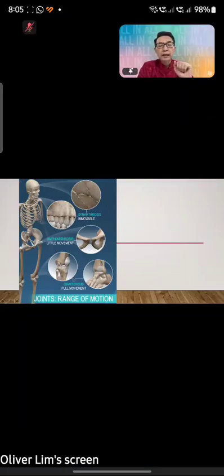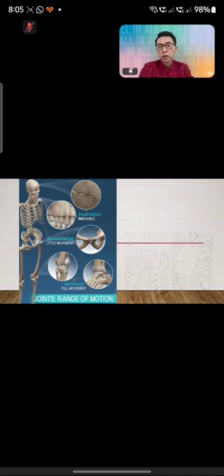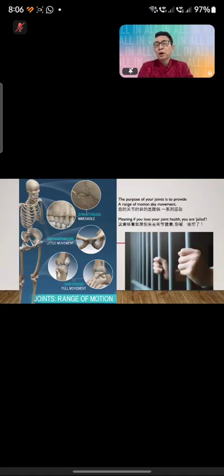All right. And the more important things we're going to talk about today are the movable ones, the full movement ones, like the knees, the ankle, the back, and the neck, and all this. All these are movable joints. And what is the purpose of all these joints? The purpose of the joint is to give you a range of movement, motion. That means movement. Which means if you lose your mobility, if you lose the movements of your joint, literally you're physically jailed. And those people who know what it's like to have an immobile joint, you know that you're actually stuck. You can't actually go anywhere. All right. And I'll emphasize this later.